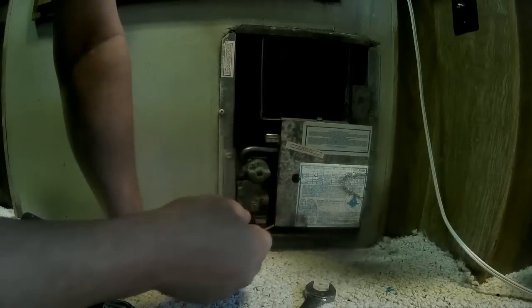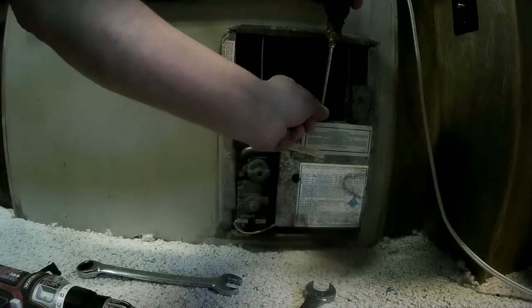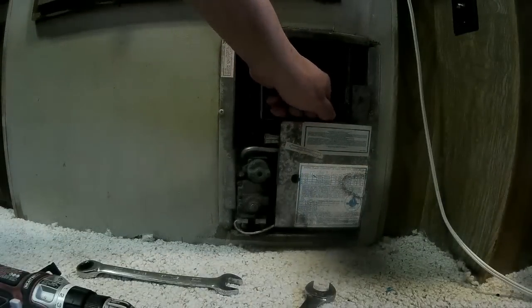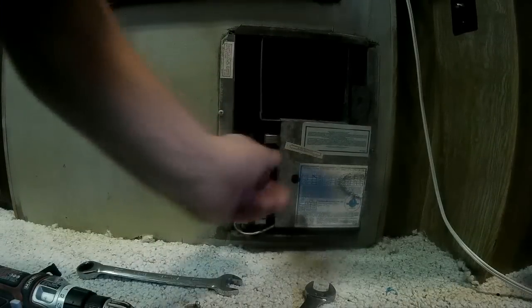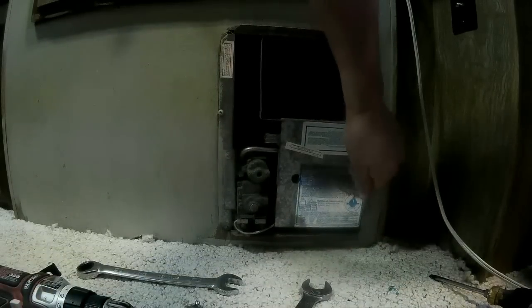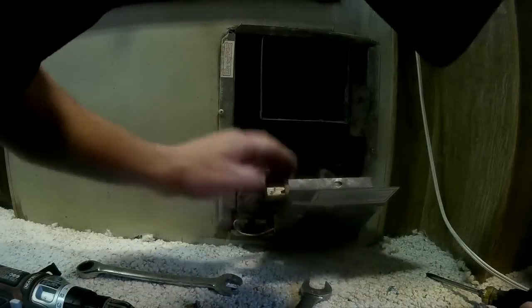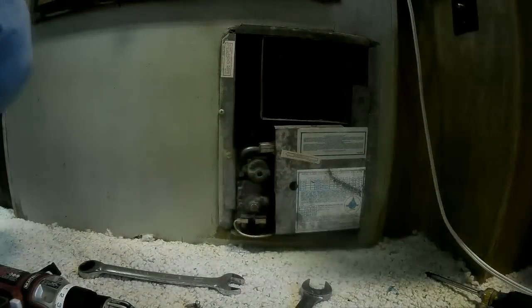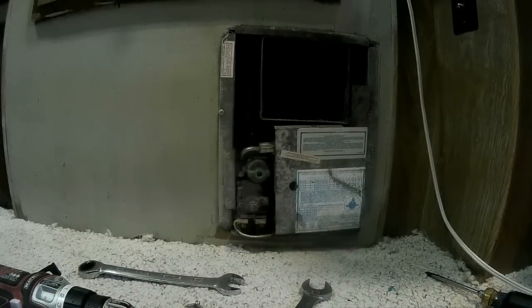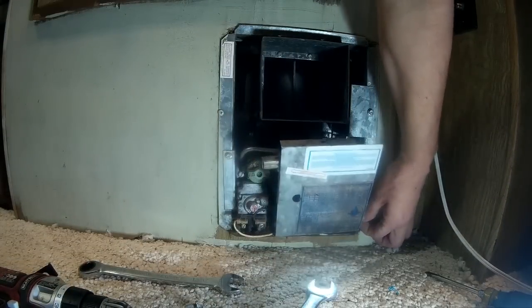Gonna use a 3/4 and 11/16 wrench. And the first thing we'll do is get the gas line broke loose. Okay, and my thermostat wires, I gotta see where my thermostat wires are, so I'm gonna pull this cover here off. Let me get a light and I'll show y'all in there. Let's get this other screw here off.